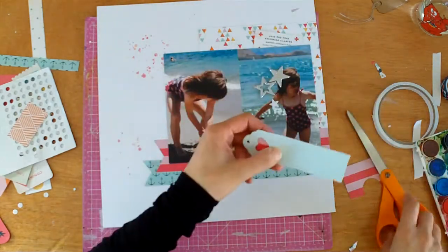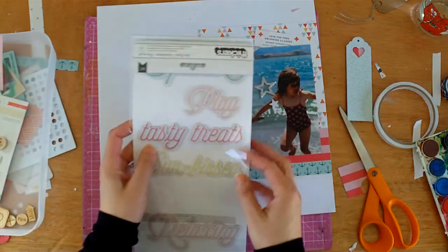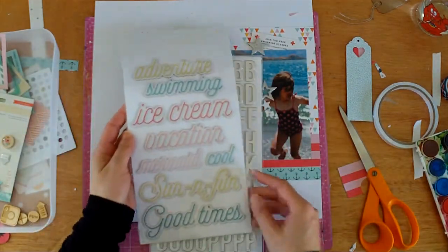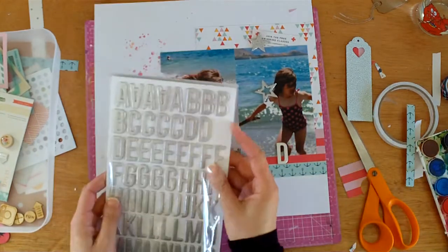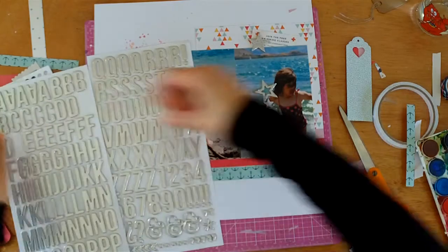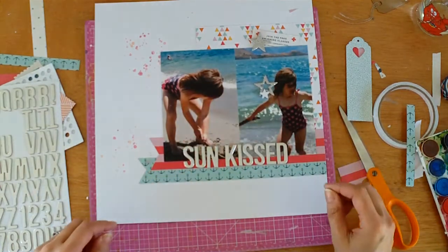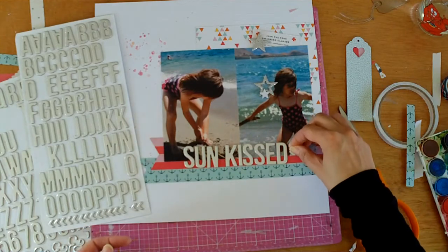I've decided that the best way to make the tag work is to cut it. I looked like I was going to rip it, but I hadn't fully committed to that yet — it was definitely in my mind. I love that chipboard 'sun-kissed,' because that's what I think of when I look at these photos. I'm using that as a prompt really, and I'm going to spell out 'sun-kissed' with these silver thickers. These stickers are so beautiful, and I'm just really surprised that I almost didn't use them at all. But once I made the decision to base a layout off them rather than a piece of paper or a photo, I've got a couple more videos to come where you'll see I use them again. It's never too late to pull something in if you haven't used it.